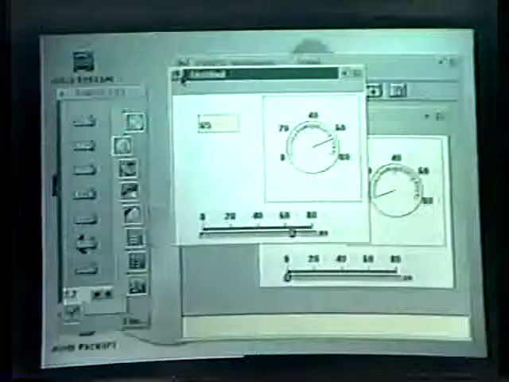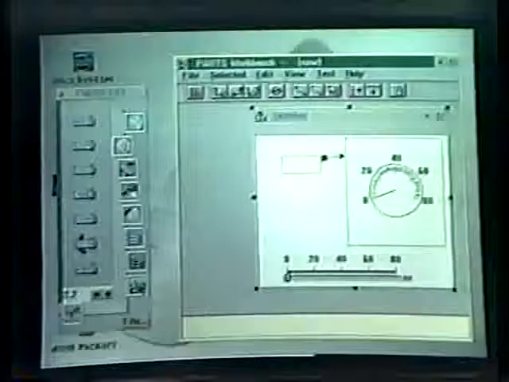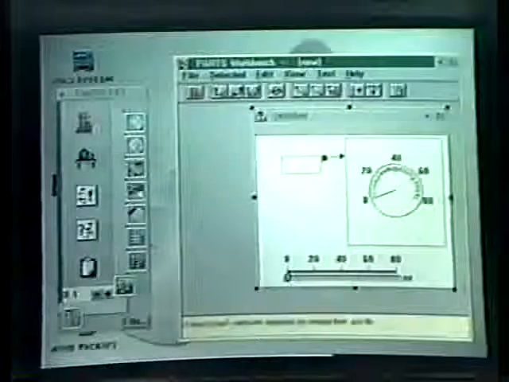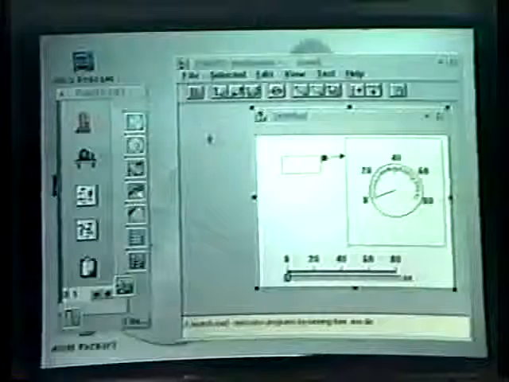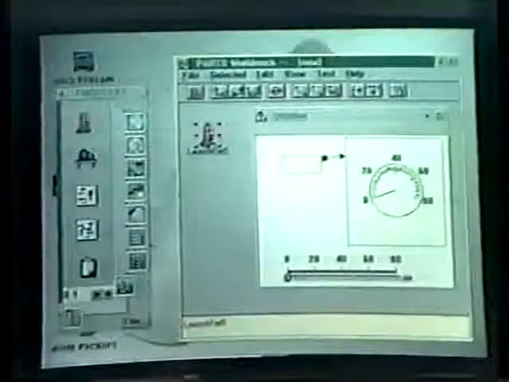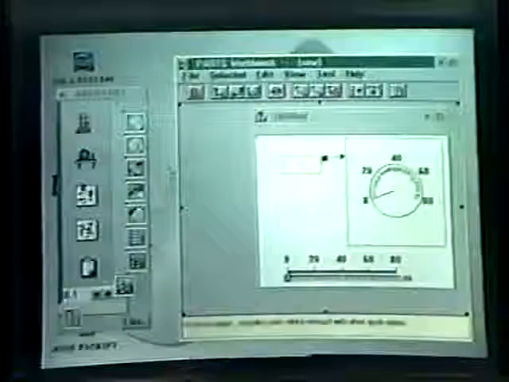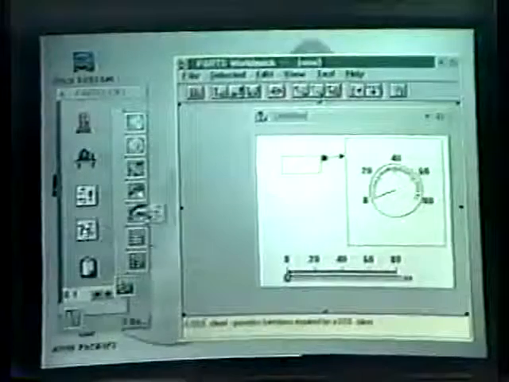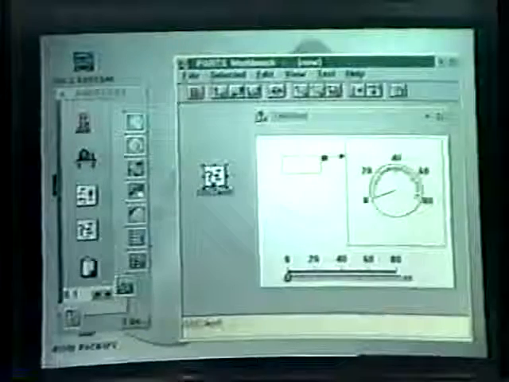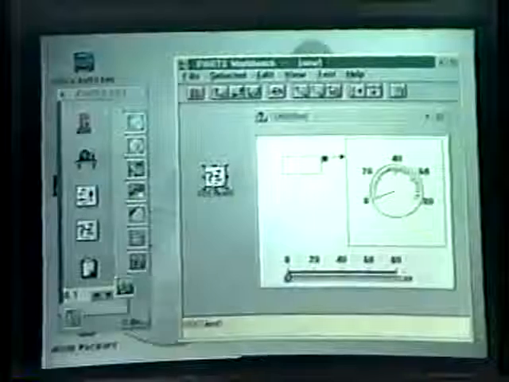Okay? Now, but let's go further with this. This is neat. How do I link it to an application? You click on the interface icon. If I wanted to launch the application, I put it there. And I say, when this is launched, start Lotus 1, 2, 3 and Describe. Don't have to because they're already running, so I can get rid of that. But as it is, this one here says DDE client. I put it on my workbench. The user never sees it. It's a non-visual part, so I put it over there.